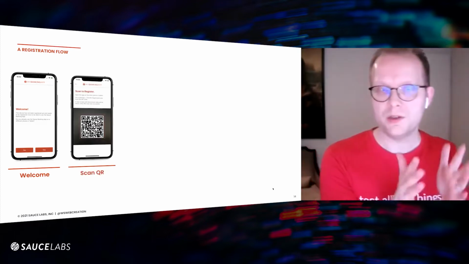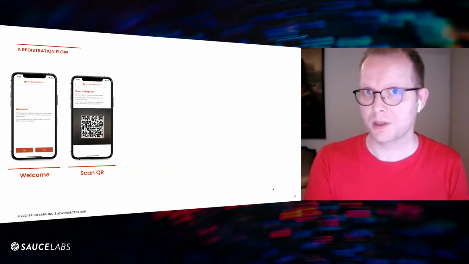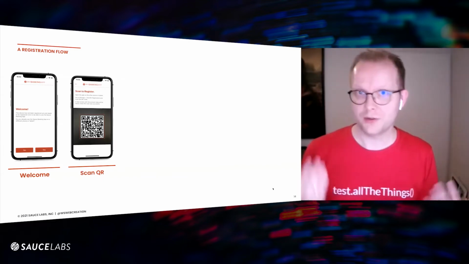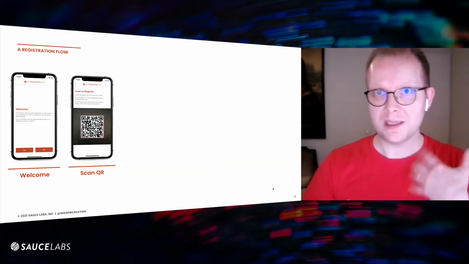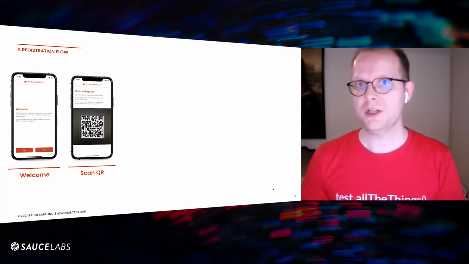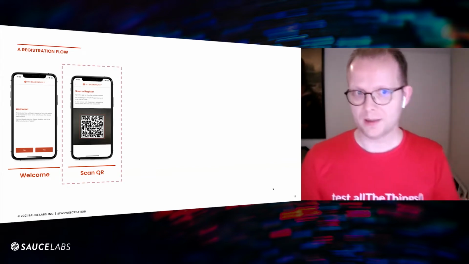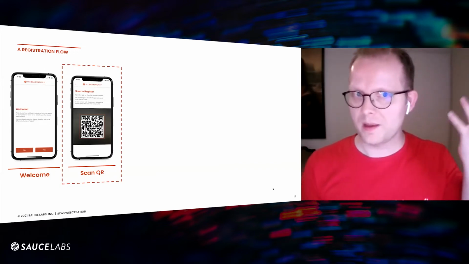A few companies use, for example, the camera. They scan, for example, a QR code, and that QR code can be a temporary QR code with security data in it, transferring it from one phone to the other phone, and basically setting up the complete registration flow in one camera snapshot. And yes, we're going to look also into QR, because with QR, you might think about security.